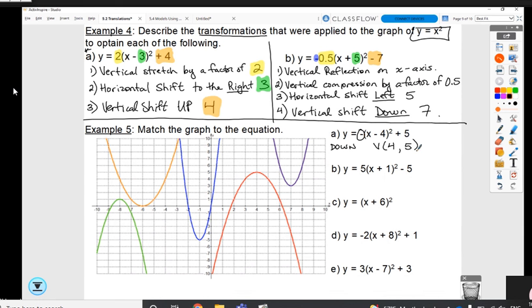So what we're going to do is when we look at the graph, we're looking at which parabolas are facing down, and there's only 2 of them here, and then which one has a vertex of (4, 5). 4, 5 facing down. We know for sure this one is A. Part B, this parabola. It's got an A value of positive 5. We know it's opening up, and we know it's super narrow. And the vertex here is negative 1, negative 5. I know, x plus 1. Negative 1, negative 5, super narrow, opening up. That's got to be it. B.